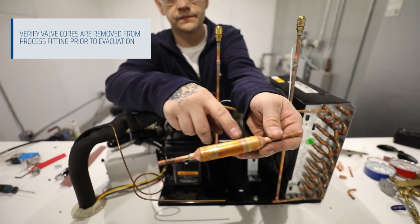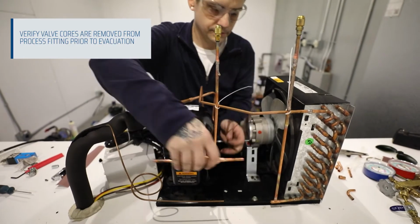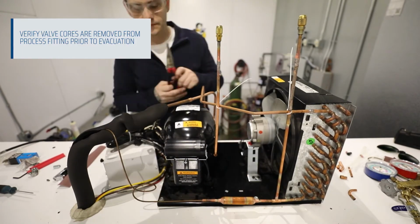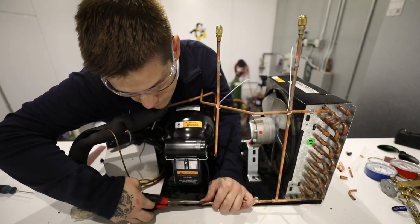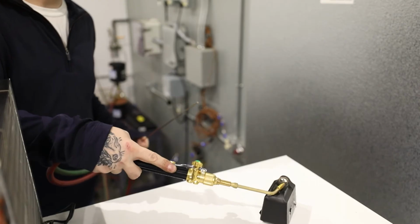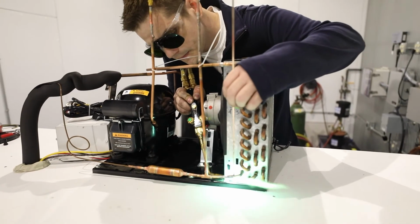Verify your replacement filter direction of flow into the capillary tube. Verify proper fitting and begin brazing.